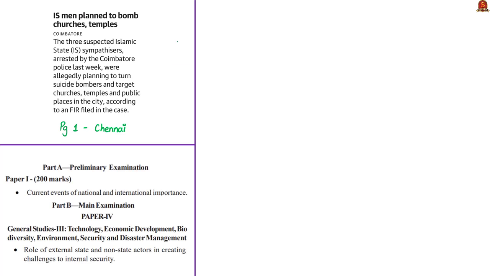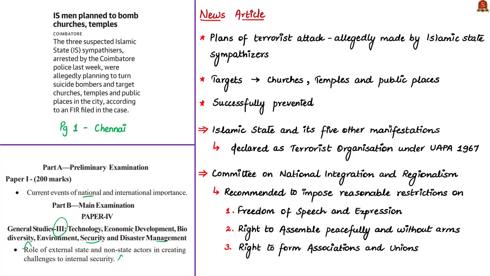The article will be relevant in your prelim syllabus under current events of national importance and in your main syllabus under General Studies Paper 3, specifically under the role of external state and non-state actors in creating challenges to internal security. This article states that there were plans allegedly made by some supporters or sympathizers of the Islamic State organization. Three suspected persons were arrested recently. They had planned to become suicide bombers targeting churches, temples and public places in Coimbatore city in Tamil Nadu.